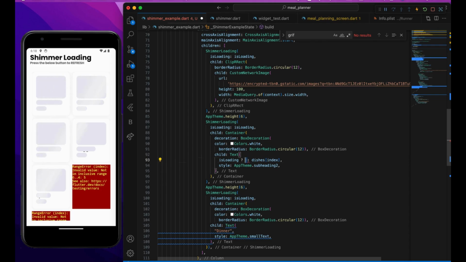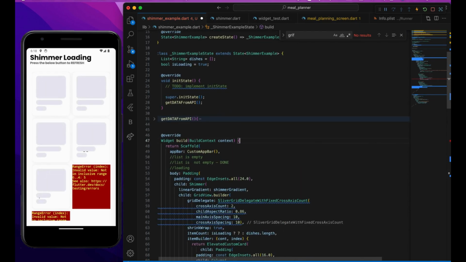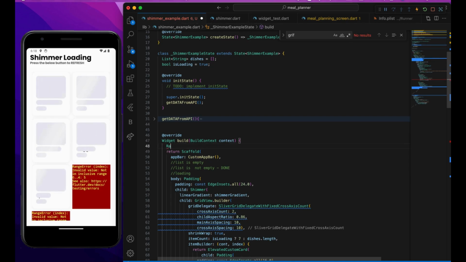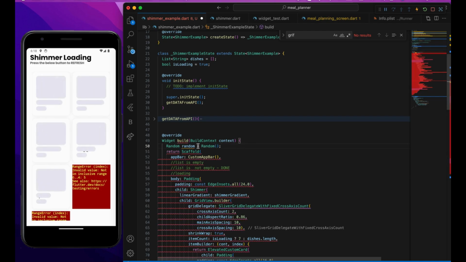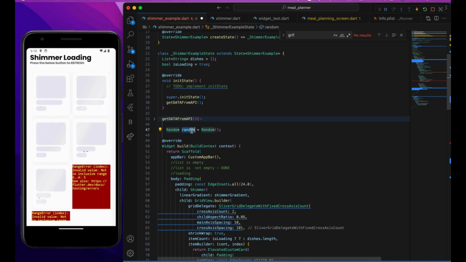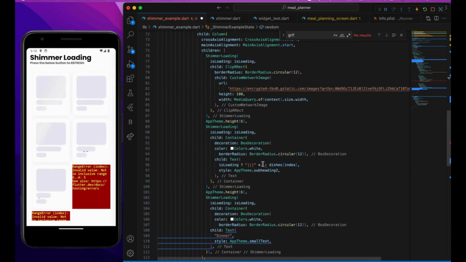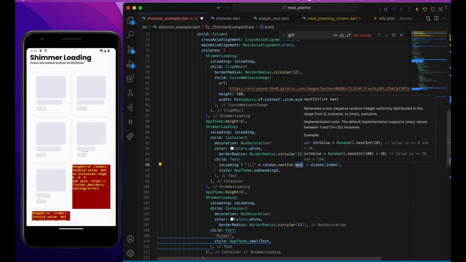What I usually do is create something like a random string that I multiply by a random number. So I have to create one random too. I add random, and we can just say 5, I think.